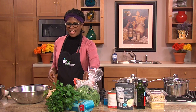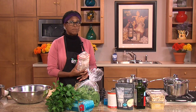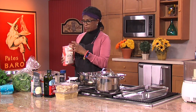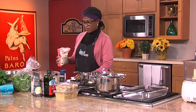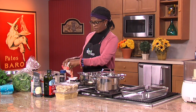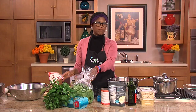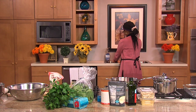So to start, I am going to use some red lentils. I love red lentils because they cook really quickly. And so it just takes a couple of minutes, and they add additional protein because a lot of times people are concerned, and especially with growing children and athletes, about the protein content when you become plant-based. So I'm putting a cup of red lentils, and I'm gonna add 3 cups of water so that they can boil.